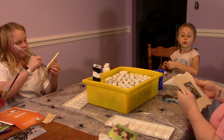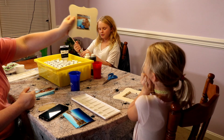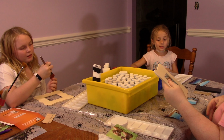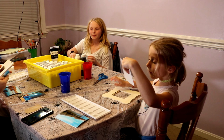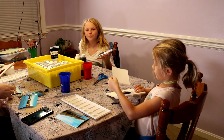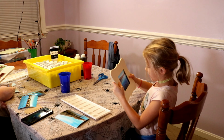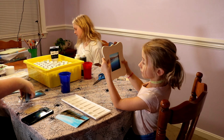All right, so I have to decide whether to do this picture of you girls, or do you like this one better? I like that one. What are you putting in yours, Allison? Let me see. All right, I'm going to do this one, and then I'm going to do this one. So we're all doing, nobody's doing people.